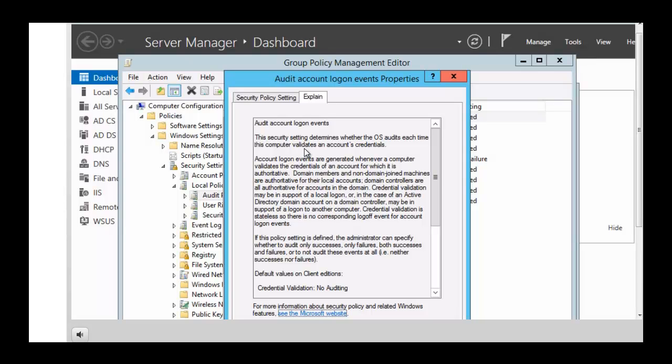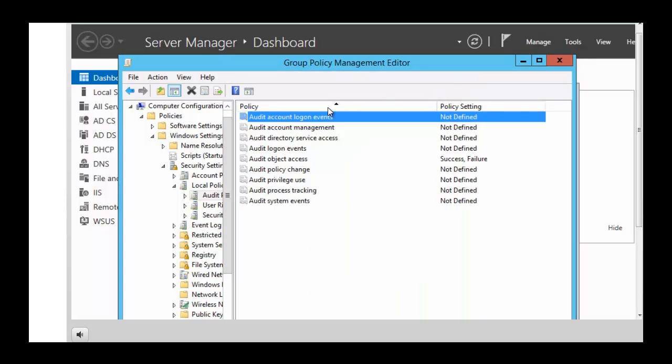So that's what will happen, and when the person tries to log on to the domain, whether they're successful or not successful, depending on which one you tick off in the group policy management editor, that is going to be logged within the event viewer.